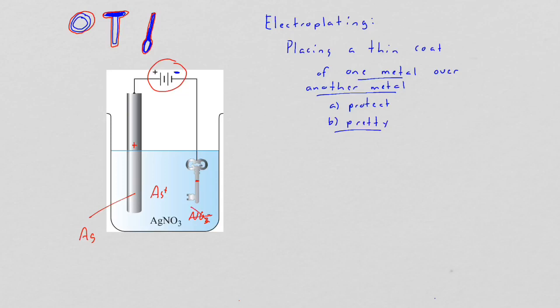Now, this is going to have no net reaction because essentially what you're going to do is you're going to oxidize the same metal that you reduce. So what's going to happen here at the anode is the nitrates are not going to migrate there and get oxidized. The actual anode is going to get oxidized. So the Ag is going to turn into Ag plus. And the reason why it's doing it is this power source is pulling electrons from here, and they're going to here. Okay, and so the silver atoms are losing their electrons and forming into silver ions. So the anode is now going to keep getting smaller because the solid silver is turning into silver ions.